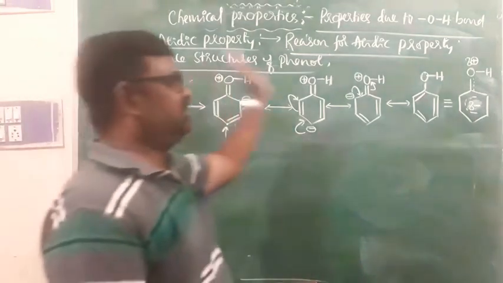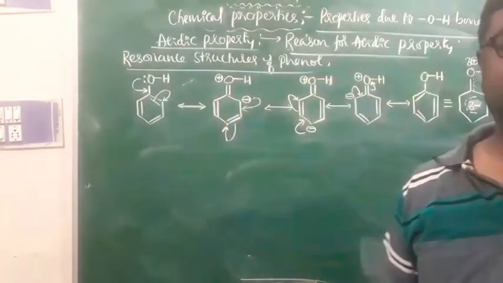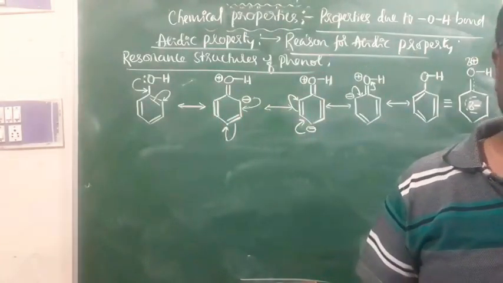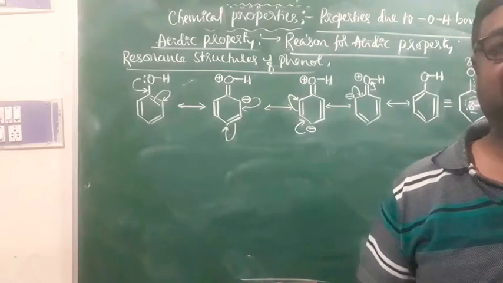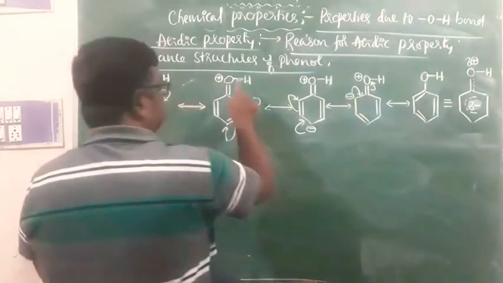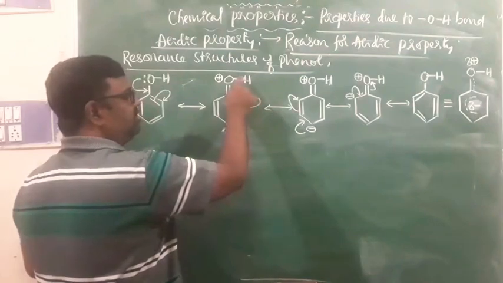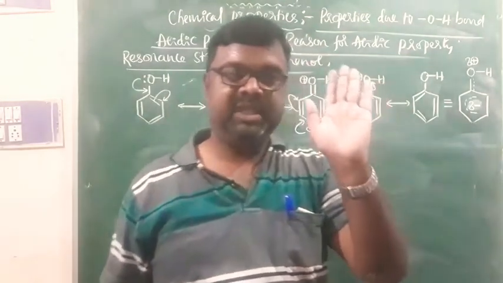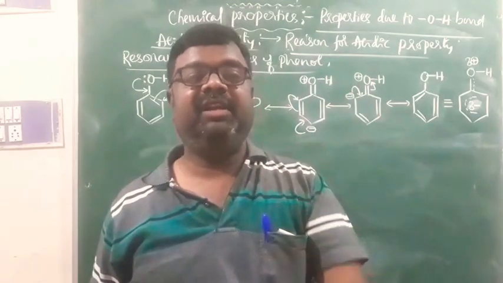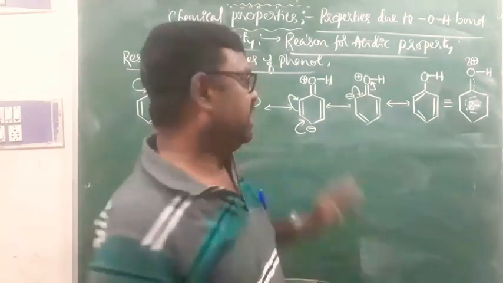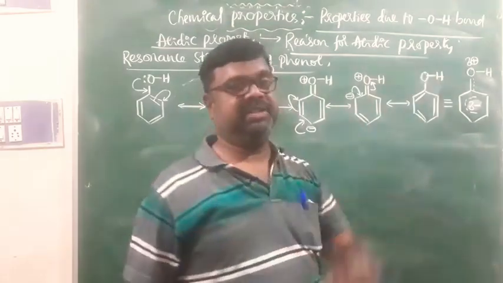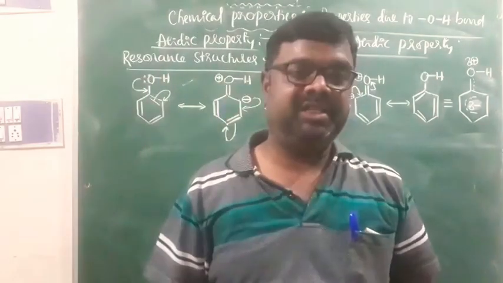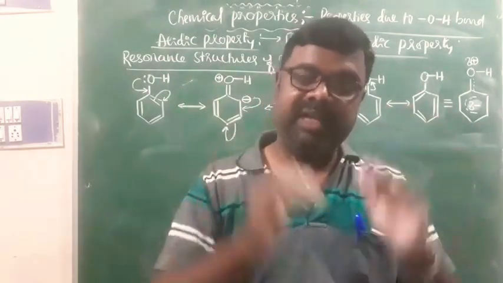In all these resonance structures, you can find oxygen carrying a positive charge, and that makes the molecule unstable. Because of the positive charge, the sigma electrons move towards oxygen, the OH bond becomes weak, and that makes it release hydrogen in the form of H plus. Apart from that, resonance leads to charge separation, and if resonance leads to charge separation, that makes the molecule unstable.